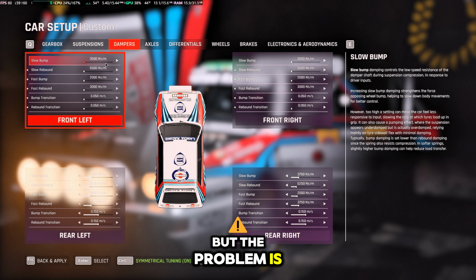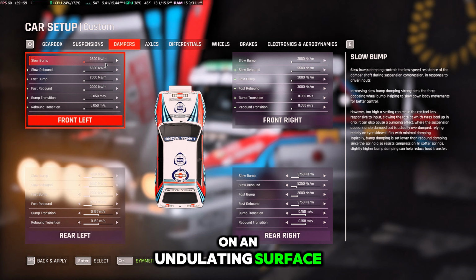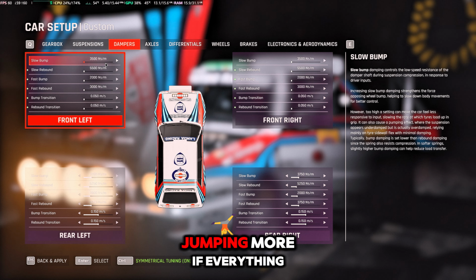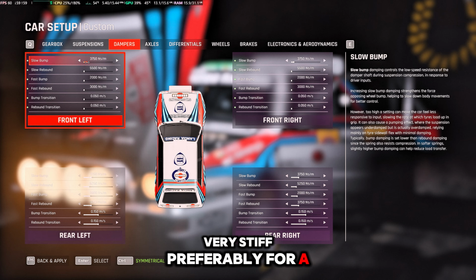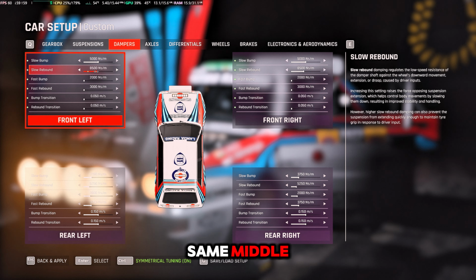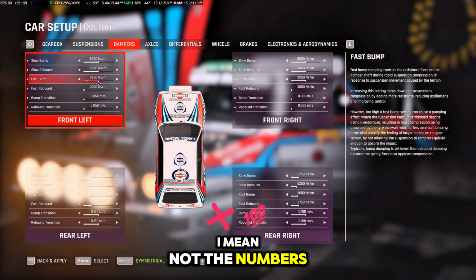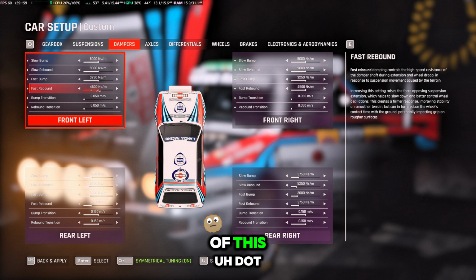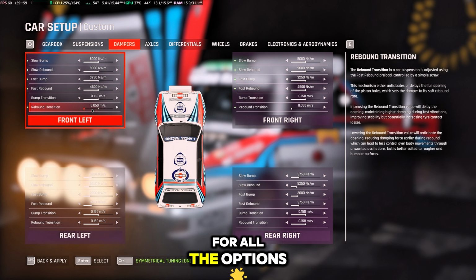But the problem is when you're traveling at speed on an undulating surface, your car will be jumping more if everything is very, very stiff. Preferably for a gravel track, what I do is select some value in the middle and try and match all the numbers below. I mean, not the numbers, at least the position of this dot for all the options.